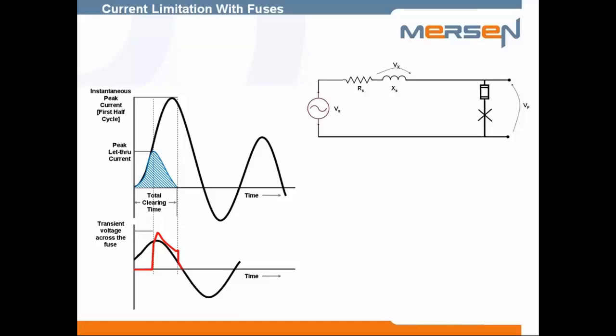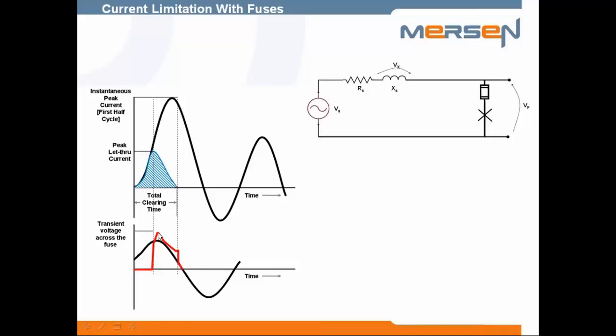If you look at the voltage side, the voltage across the fuse is 0 volts until the resistance increases rapidly and creates a voltage VF that's imposed upon it. When that voltage gets greater than the system voltage, current limitation occurs, and that's shown up here as the current rolls over. Now when this rolls over and you get a negative di/dt, the voltage across the source reactance is added to the source voltage, and you now have a temporary overvoltage until the current clears.